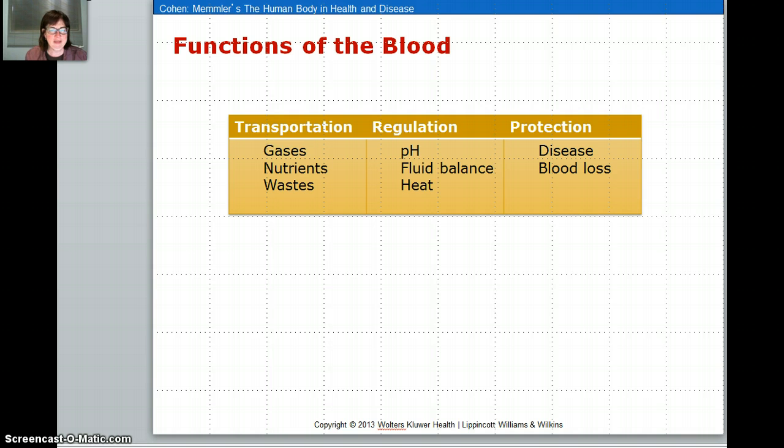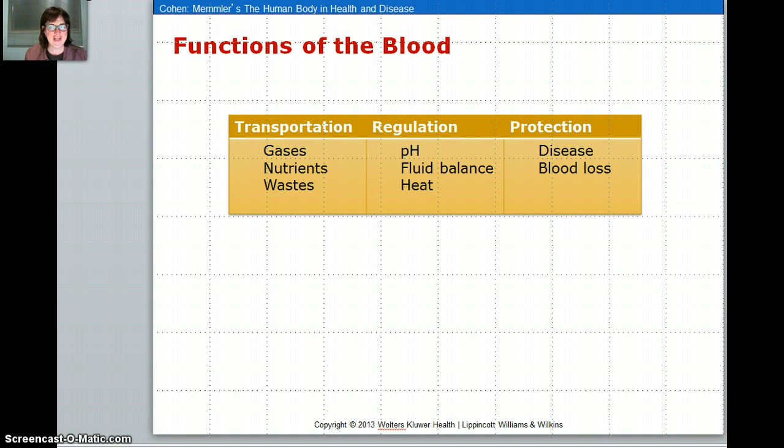In terms of regulating pH, very important for regulating pH. pH has to be at a certain level because all the enzymes have to function at a certain pH. pH is also regulated short term by your respiratory system by breathing out carbon dioxide, and long term by your kidneys. Then you also have a fluid balance. Your blood has to have a certain volume for a certain pressure.